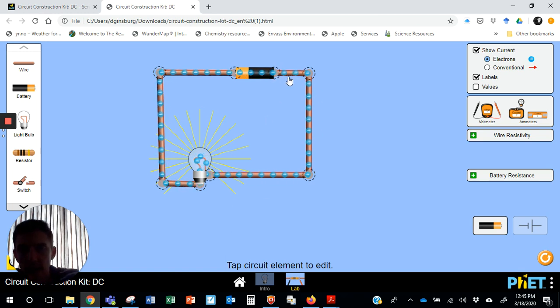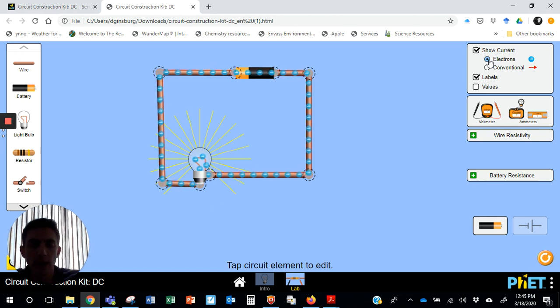Notice how inside this blue circle, that represents one electron. See how there's a negative charge to show that it's a negative electron. Now, if this is the negative terminal of the battery, and I put a negative electron there, you should understand that like charges repel. So a negative electron would be repelled from the negative terminal of the battery and go around the circuit, and be attracted to the positive terminal of the cell. That's what electrons actually do, and current is the flow of moving charges, electrons.